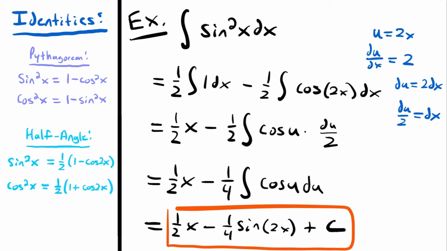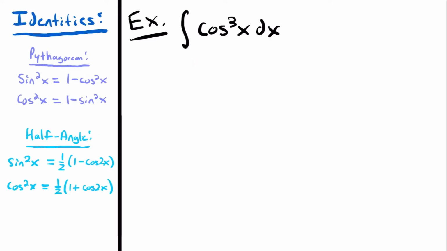Let's look at another example. So here's our next example. We want to integrate cosine cubed of x times dx. All right, so in this case, our cosine function has an odd power. 3 is an odd number, and so cosine is raised to that power of 3, and when you have an odd power for a trig function, you should try and split that up so that we can use one of our identities to make this integral solvable.